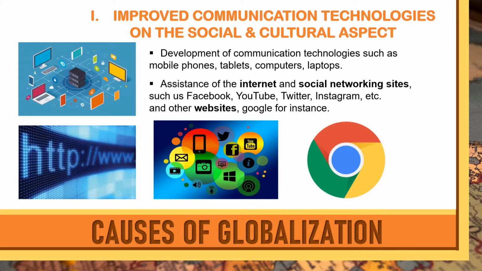For instance, in the social and cultural aspect, communication technologies have provided a variety of ways of bringing people and cultures closer together. For example, if we want to know about other countries' culture or if we want to learn another language, we need not go to that certain place anymore. With the help of the internet, we are able to access websites such as Google Chrome where we can find information about other countries.